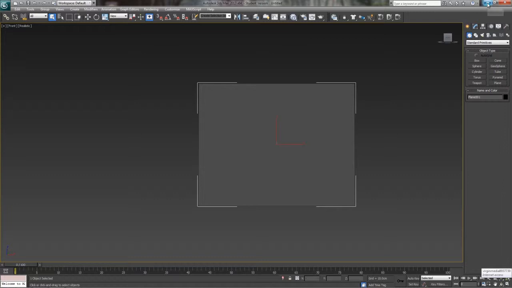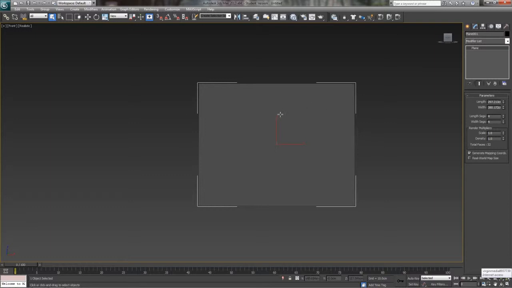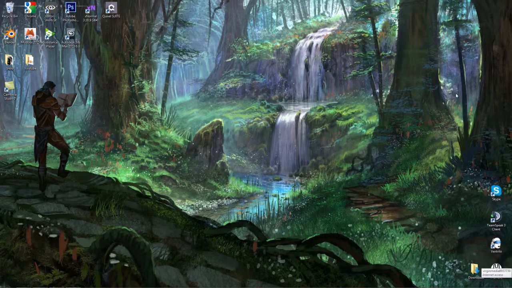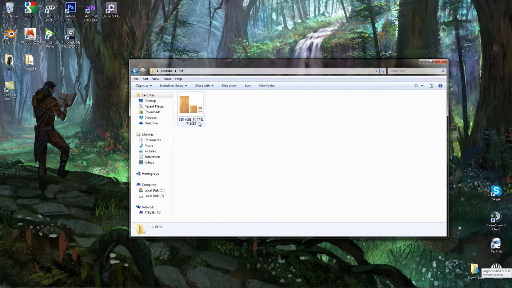So now I'm going to open my reference folder, and this will define how big my reference plane will be. But first, I'm just going to name this ref_plane. It's always, again, important to name your objects. Later on, if the scene's very cluttered, it's hard to find objects. So I'm going to close this, and I'm just going to go to my folder, reference, and this is the image I'm going to look at.